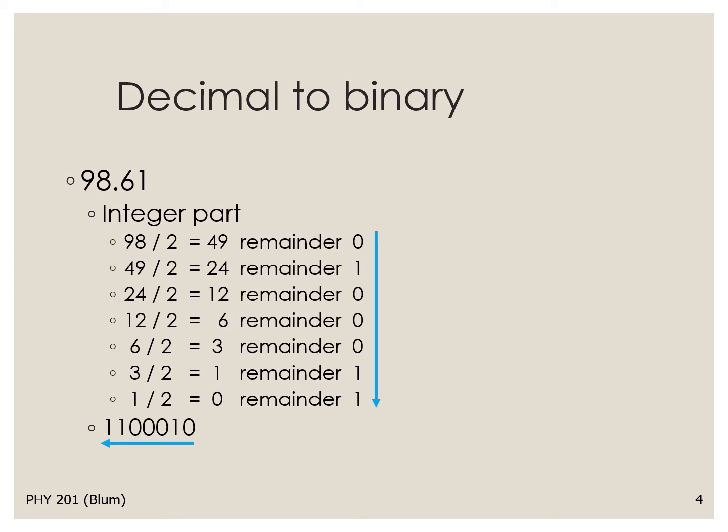So we saw previously the algorithm for converting the whole number part. We take the 98 and divide it by 2, giving us a 49 with a remainder of 0, and that 0 we put into the ones place. Then we take the 49 and divide it by 2 to get 24 with a remainder of 1, and that 1 goes in the next spot, which is the twos place, and so on. So we were working in 98.61. The dot is between the 98 and the 61, and we're working on the 98, and we work from the dot and to the left in this process of division and filling in with the remainders.